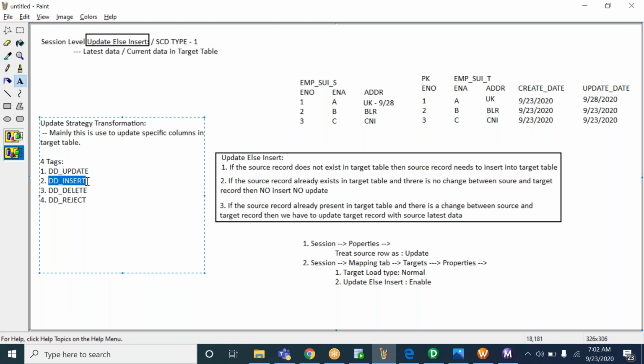If you write the DD_INSERT tag, even though this is an update strategy, at runtime it will write the insert statement to insert the data in the target table. By using update strategy we can also insert data, but to insert data we never use the update strategy transformation. 99% we use only the DD_UPDATE tag to update specific columns in the target table.